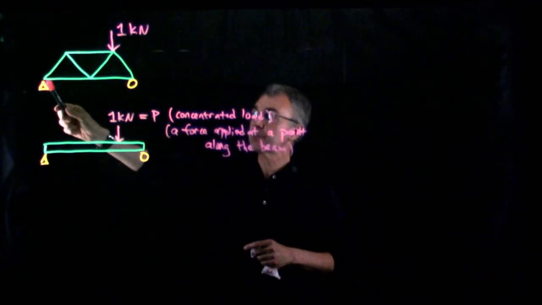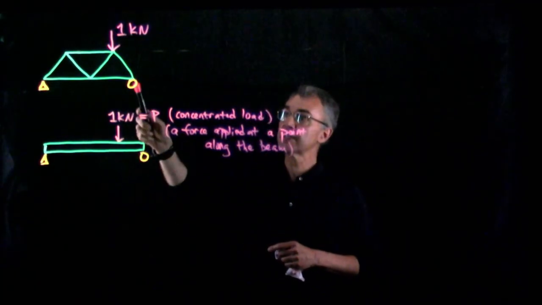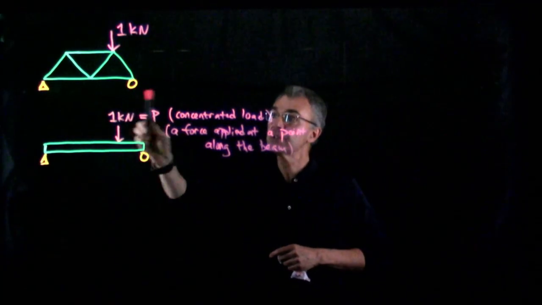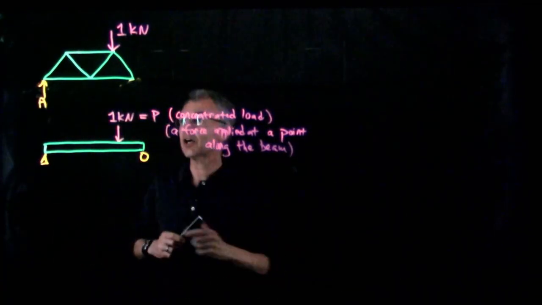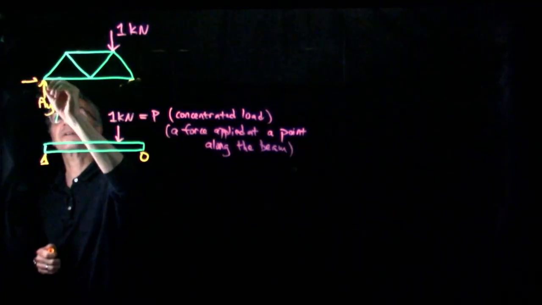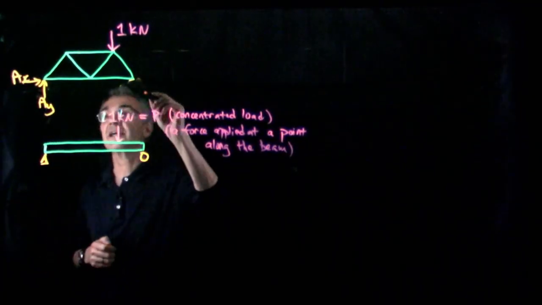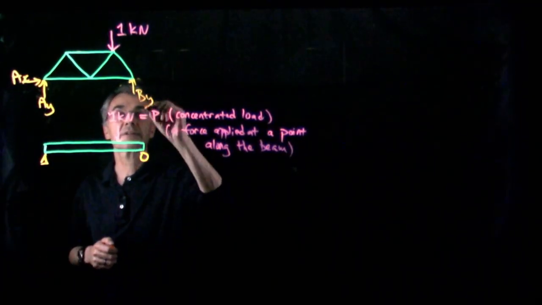So this can have both horizontal and vertical components, and this can have only a vertical component, or only a component perpendicular to the surface below. So if we call these left and right points A and B, then we would often start the process of solving a truss by solving for these support forces AX, AY, and BY.